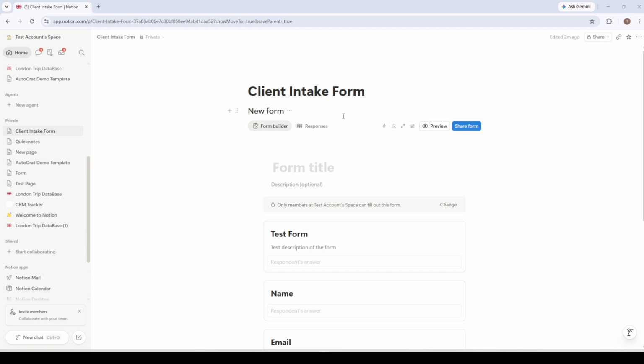Whether you're just opening the app for the first time, or you're looking to polish your skills, I'll walk you through my personal process for getting the best results when building out intake forms. This is a skill that can save you a ton of time and keep your workflows incredibly smooth.